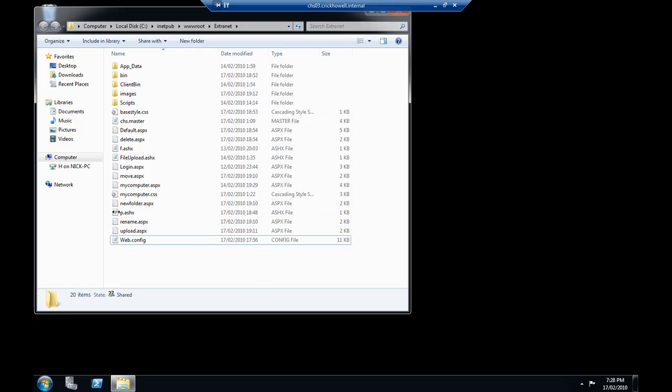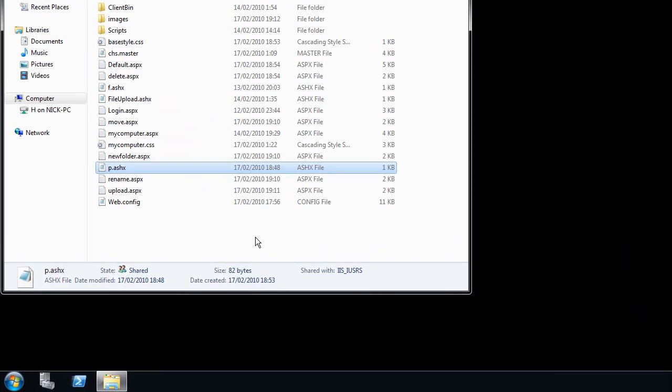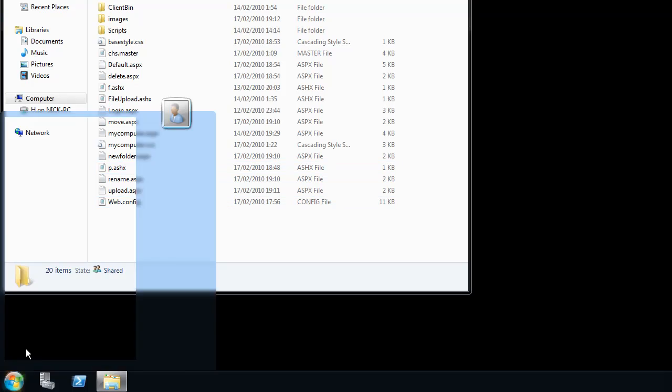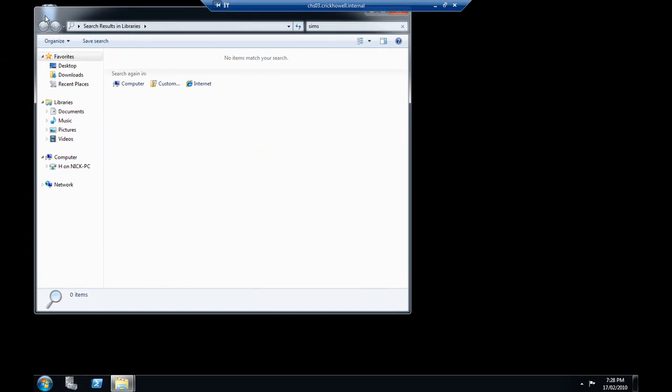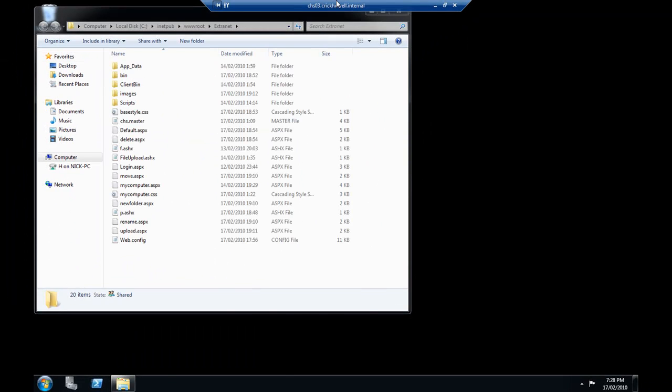Now to show you how this works, you'll need to load up SIMS, which I don't have installed on this server.